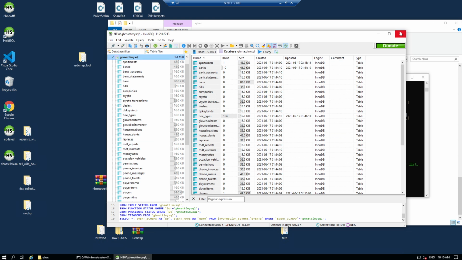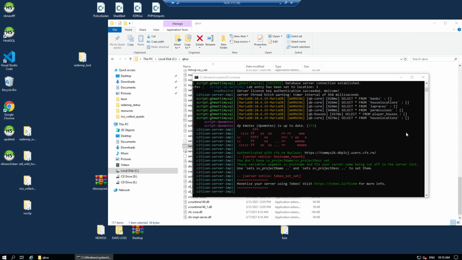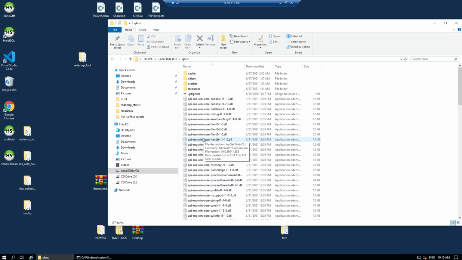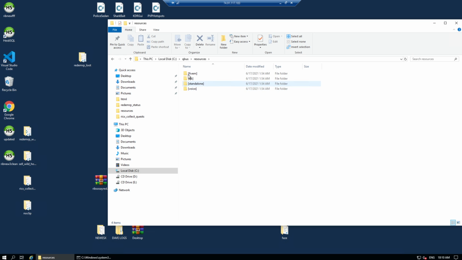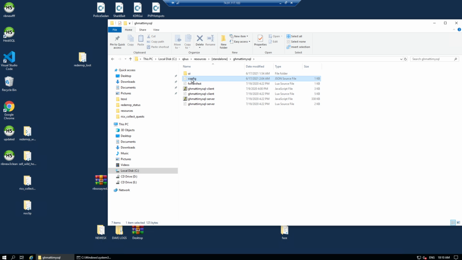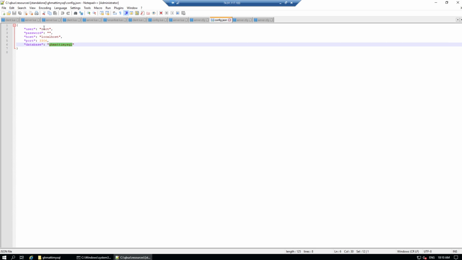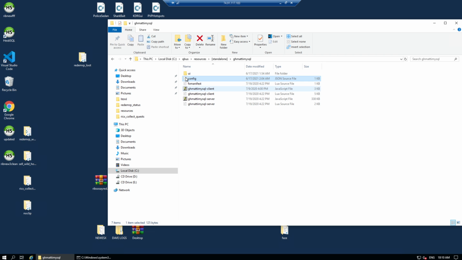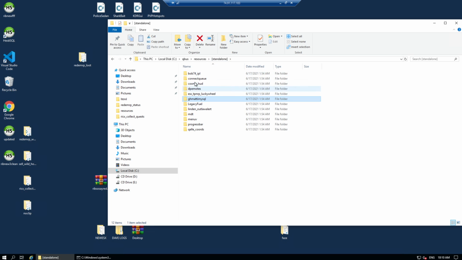And if you want to change the database info, if we go into the QBus pack resources, I think it was under the standalone. And there we see the GHMattiMySQL. And in the config is where you have your actual database information. So my database user is root. There's no password. It's on the localhost. And the database name is exactly there. Okay, so that was that. That's under the standalone things.